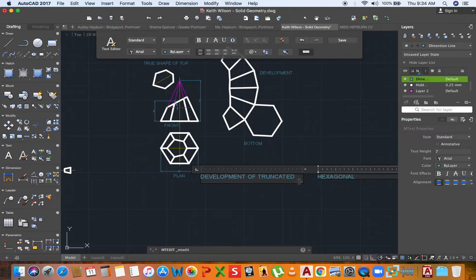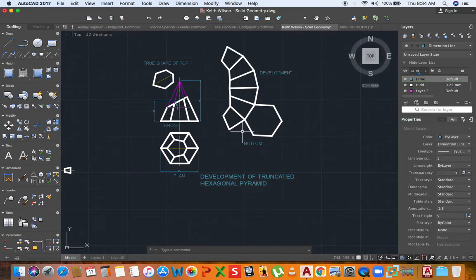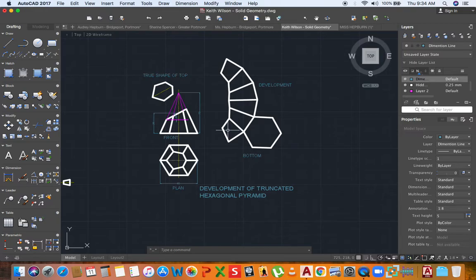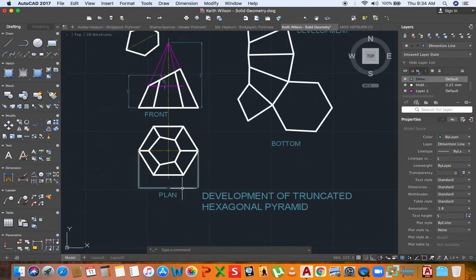When this happens, just pull down on here. Hexagonal pyramid. Alright, so once you're given this measurement, you don't have to worry about knowing the sides, because you're given those automatically.